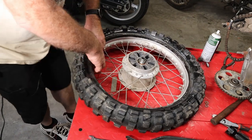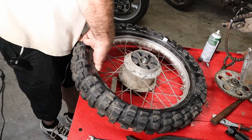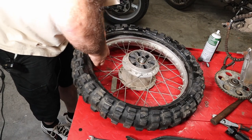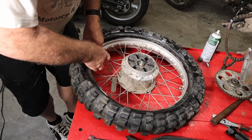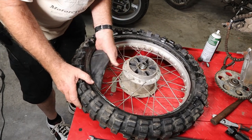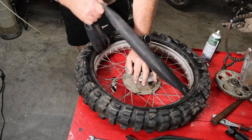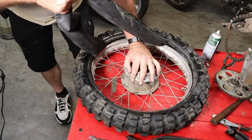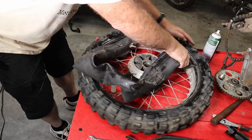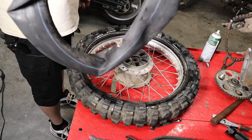Here's our valve stem — we'll push it in, work fingers underneath it, and work the valve stem up over the edge of the rim. It's stuck to the tire pretty good; of course they've been best buddies for 30 years — maybe more. Get our spacer out of the way. There we go — one tube out. It's not going to go back in; we've got a new tube.